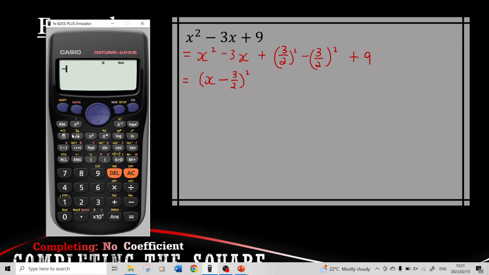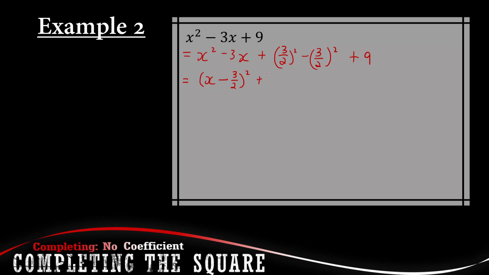There's just one thing you need to be careful of, which I myself have made these mistakes many times. When you add these two terms, remember the negative. A lot of people just say 9 over 4 plus 9, and then write the answer with a negative, but you have to add, because it's a negative number, plus 9. So then our answer is positive 27 over 4. And that's the final answer.